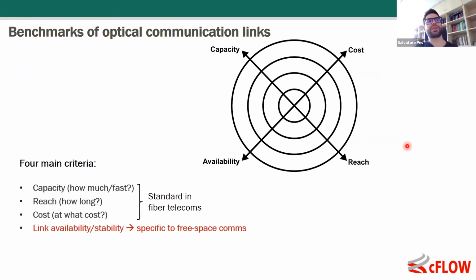We can see in this slide that there are 4 main criteria to benchmark optical communication links: capacity, so how much data we can transfer and how fast; the reach, so how far we can transfer data; and at what cost.